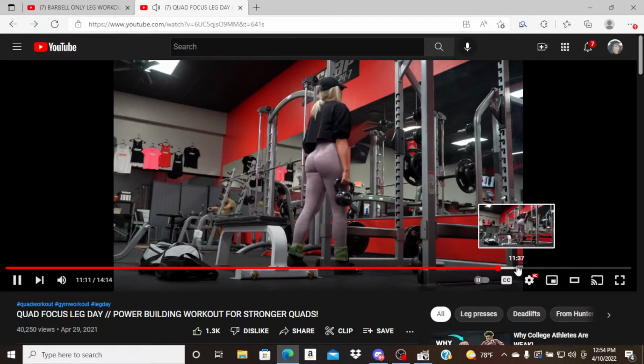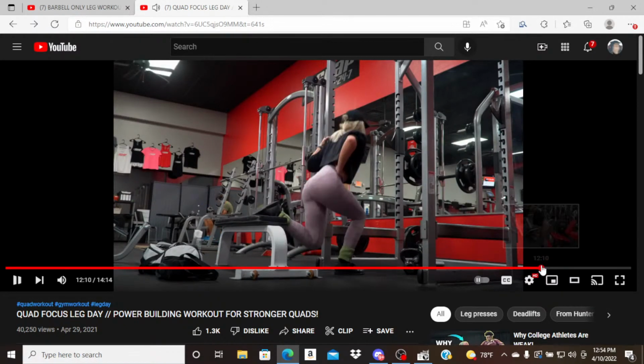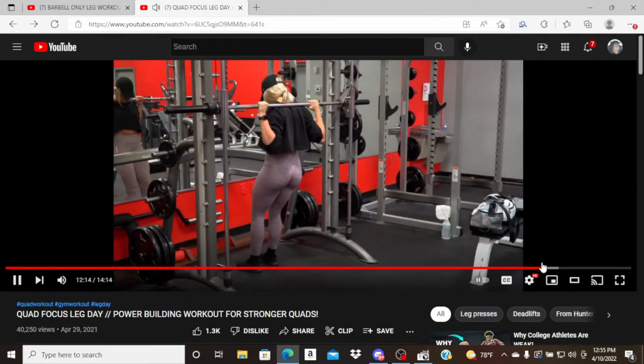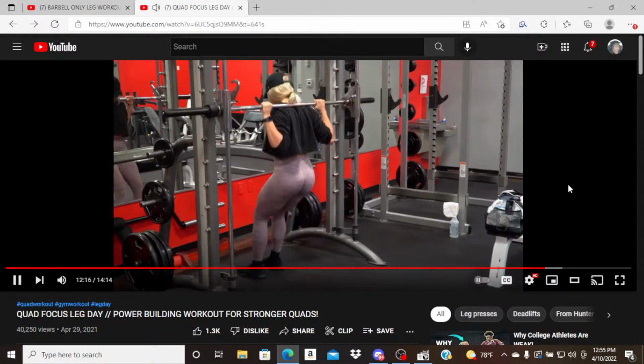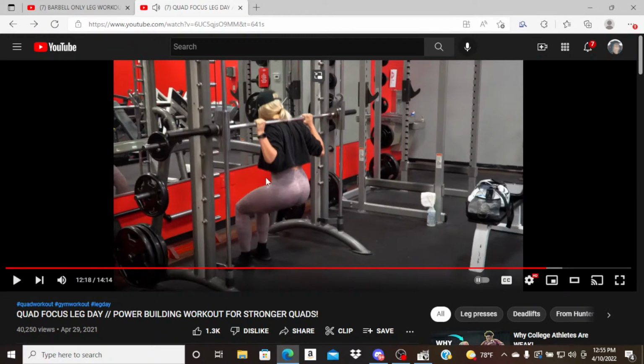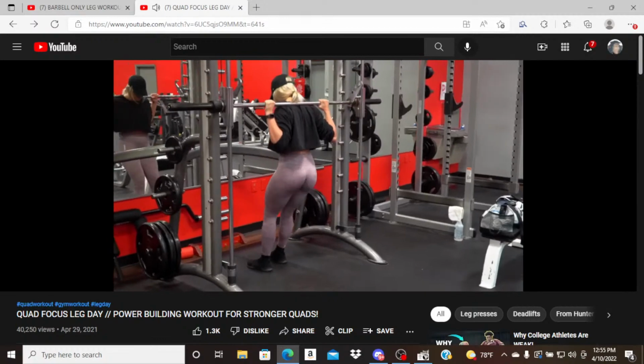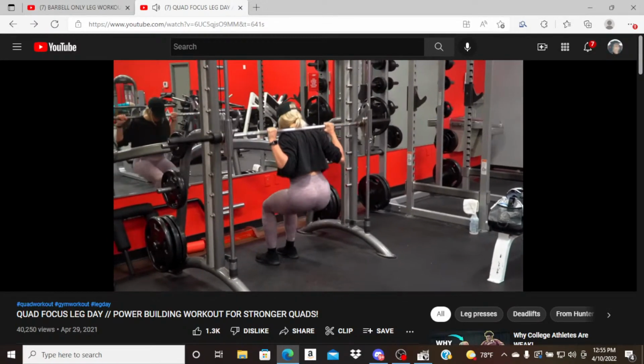She went through all of her sets. As much emphasis on the quads as possible. Treat it more so as burning out every last bit I can on the quads. Go lower. Try to keep that consistent end point and start point. So as you just saw there, I do the extensions. I immediately get off and walk right to the Smith machine and then get it done.